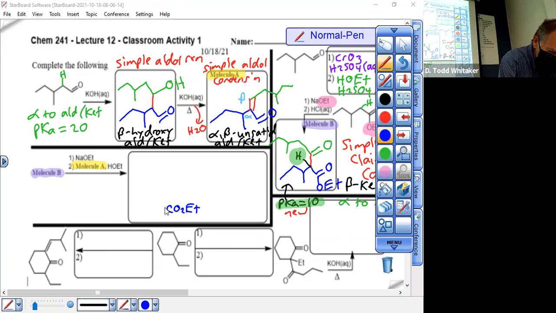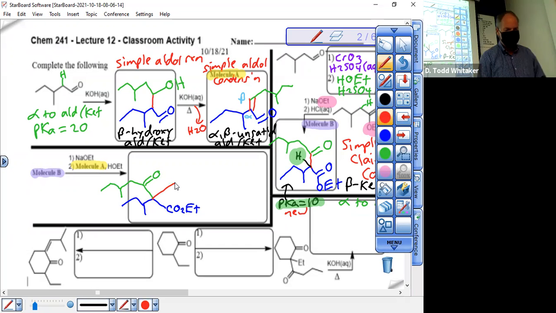CO2Et comes to a carbon that goes to a carbon that has a methyl and an ethyl. There. We're going to make a bond after we show the ketone. Once again, I need a little room on the alpha position to make a bond. There's a new bond that you're going to make, and it's going to attack something in molecule A.